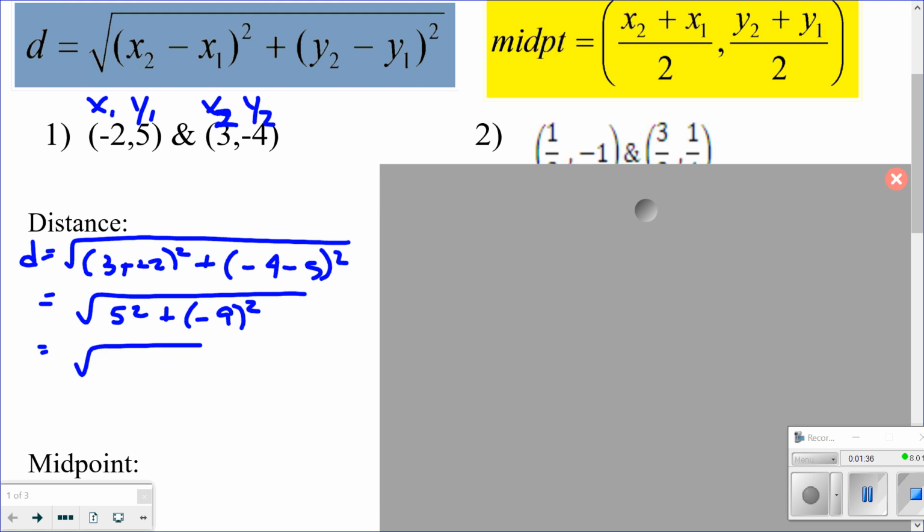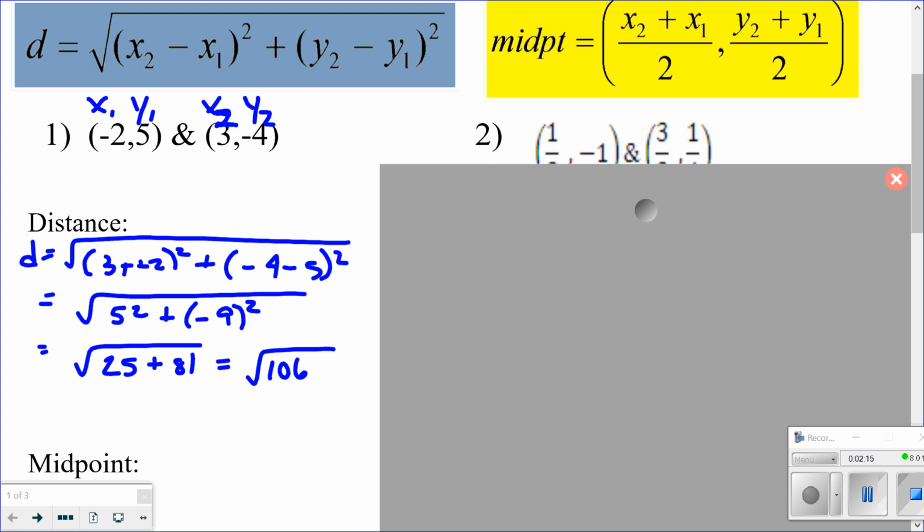And keep going here. 5 squared gives me 25. And a negative 9 squared is 81. Make sure when you're entering that in your calculator that you put parentheses around that negative 9 or you're not going to get the right answer. Okay, adding these two up, we've got 25 plus 81. Gives me the square root of 106. Okay, now 106 is not a perfect square. It's not on the white list, and so we would try to see if we could divide out anything on the white list. And I think that this one does not go down any farther, so the square root of 106 should be our final answer on that.